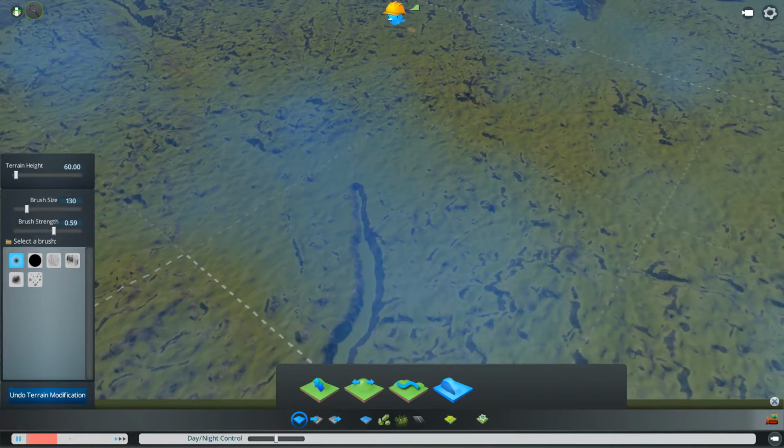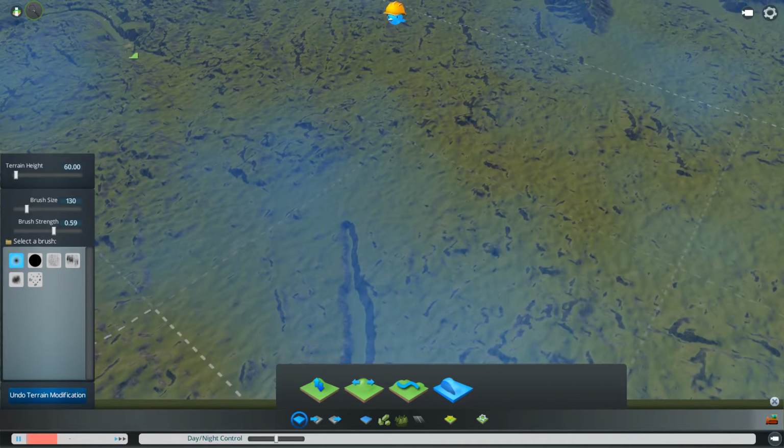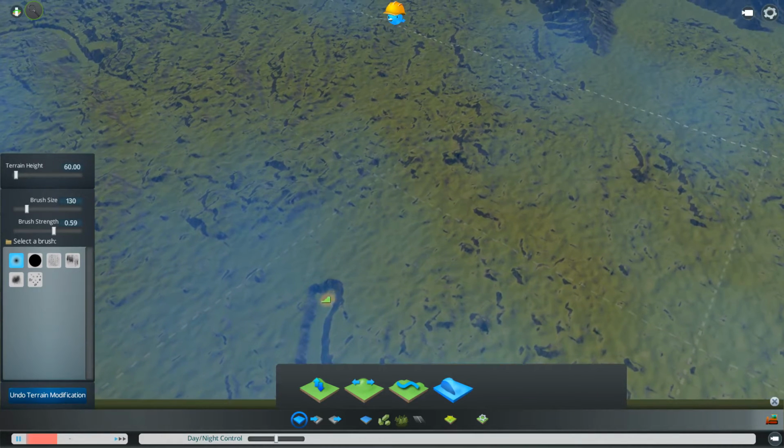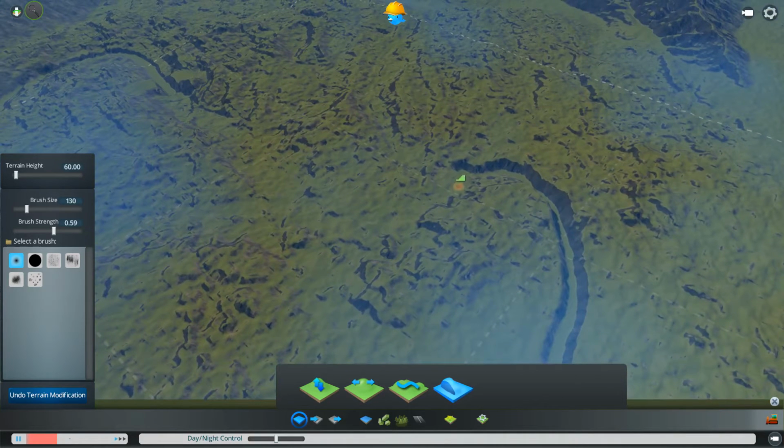I'm kind of looking to bring the river down through here. So what I'm going to do is just cut through there like that. It's got a bit wonky there, but we can smooth that in. What I'm interested in at the moment is just laying this section of river out.